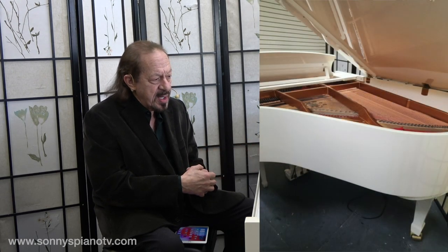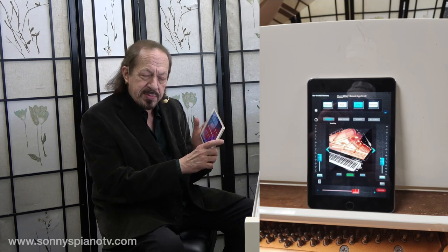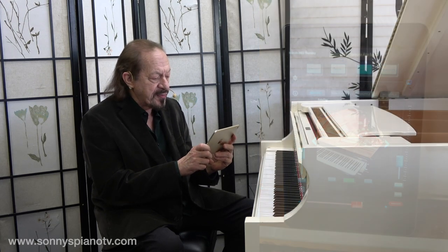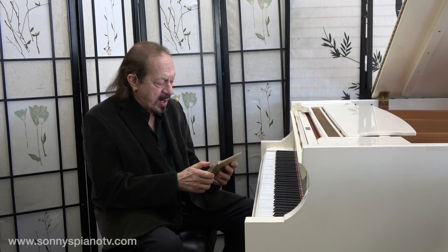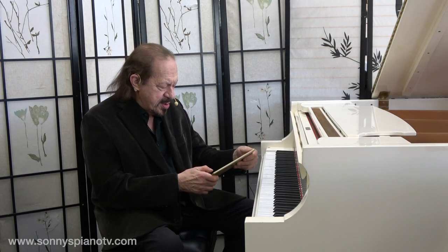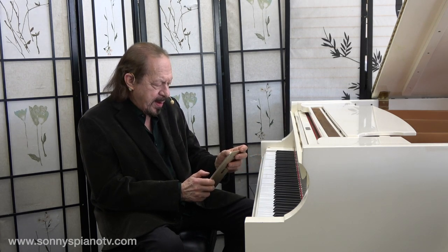So we just got this, and we went over the furniture, and we went over the tuning, the regulation, the voicing, and then we upgraded the player system that was in here, the disc system, to a PianoDisc Prodigy system, which comes with an iPad. In fact, this iPad has over 4,000 songs in it, and it's just a remarkable work of technology, these player systems, a big library.